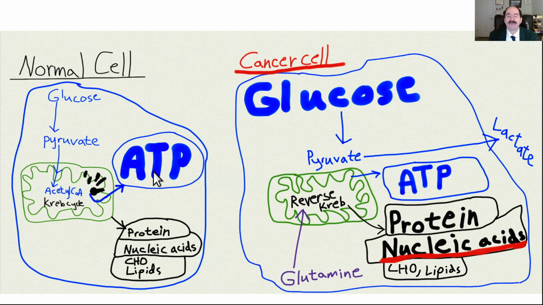Okay, we talked about what a liver does, a kidney to filter the blood, for example. So it needs lots of energy. So most of its glucose gets burned to make energy for the cell to do work. It makes a little bit of building blocks of biomolecules. All right, but a cancer cell's different.